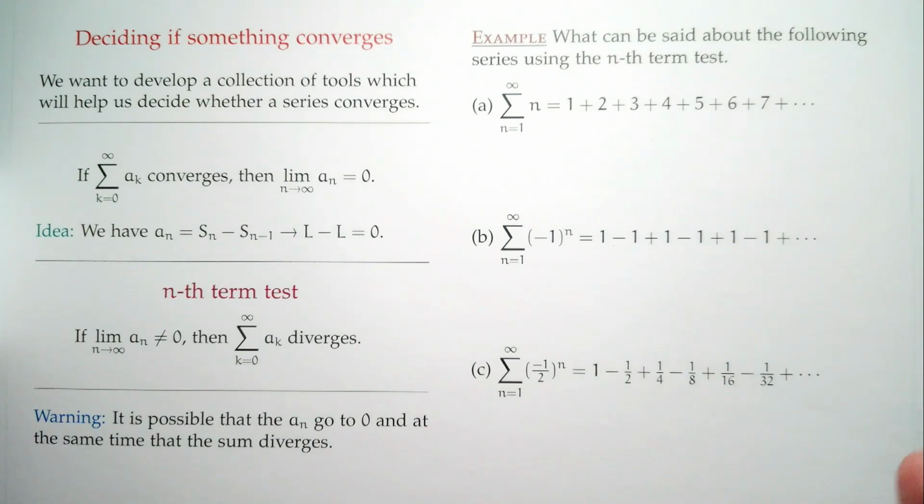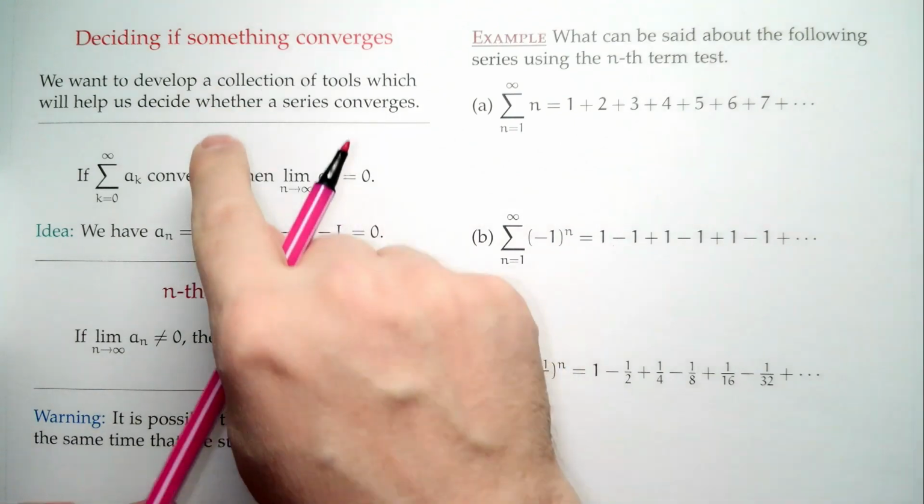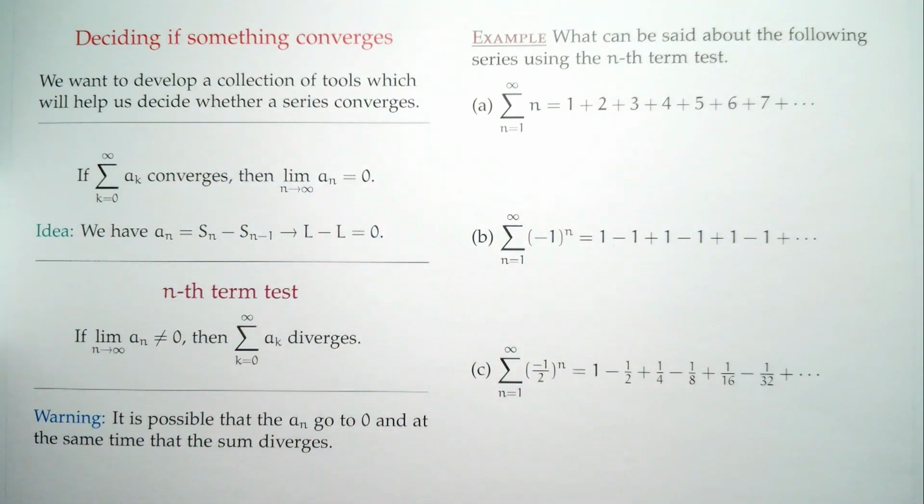So last time, where are we at? Well, we talked about sums, infinite sums. We call them series. And we were able to look at a couple of special cases. Namely, we had geometric series and telescoping series. And we can actually find the answers for those cases. But a lot of time we can't find an answer explicitly. We'll just be satisfied to know that there is an answer. So that's where we're going next. We want to develop our tools to decide, is there an answer?